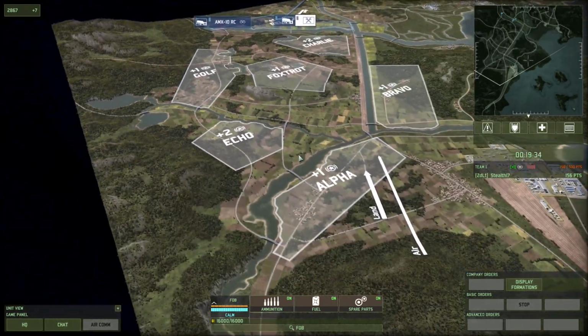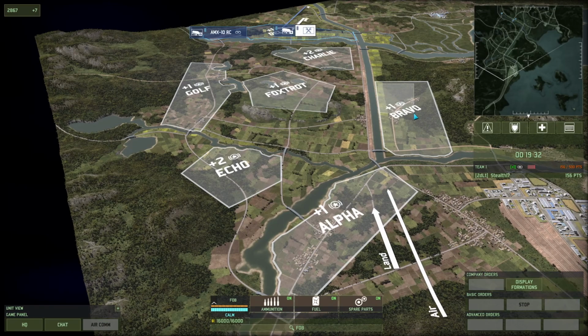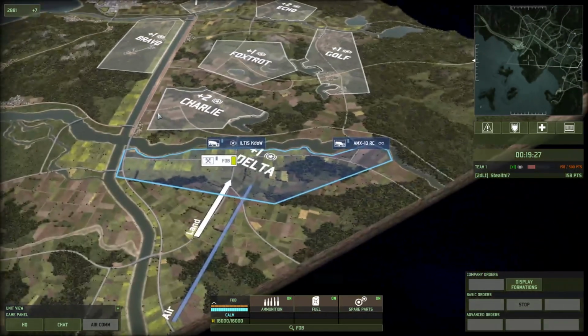Okay, so that's the attack from Alpha. You focus heavy on Gulf, a little bit on Bravo, and, well, some light defense on Fox. What about the other side?